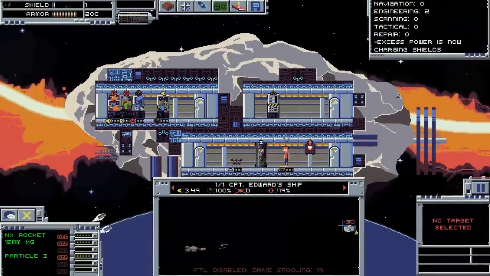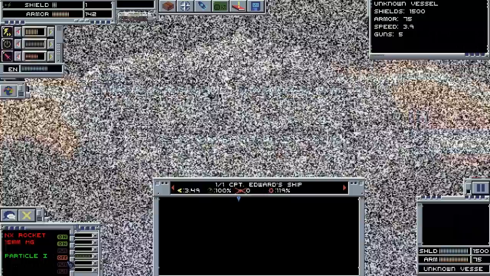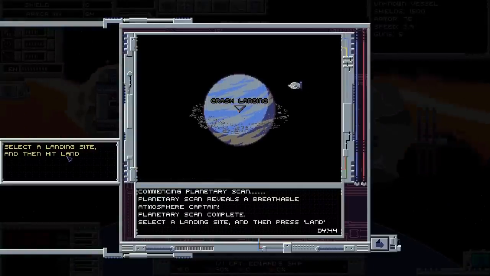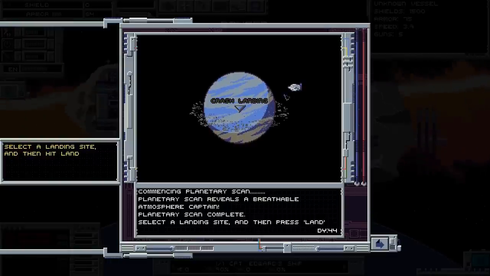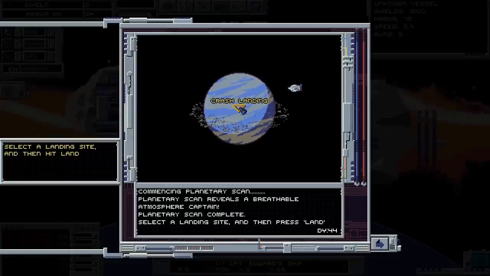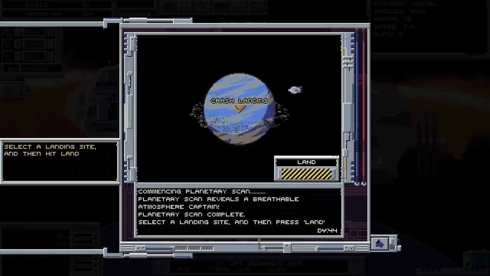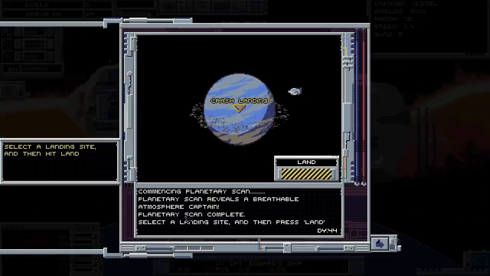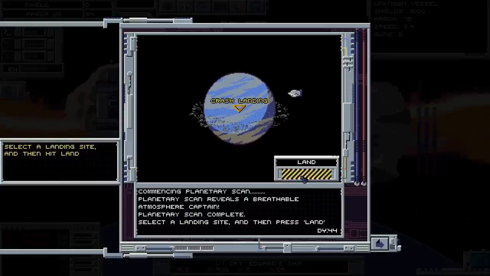Oh my gosh. Oh, guys. Fight. Fight, fight, fight. Turn on the power up and oh no. It's okay, that's scripted. Now we have to crash here. So select a landing site and then hit land. So yeah, this is all part of the tutorial, but you get blasted out of the sky, and now we're gonna head down planet side, which is really cool. On some planets you have multiple landing sites, we only have one here. Okay, scan looks good, we have breathable atmosphere, and let's go.